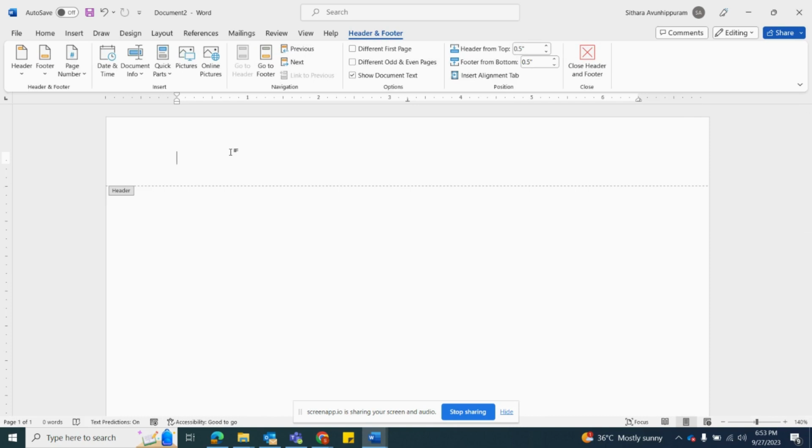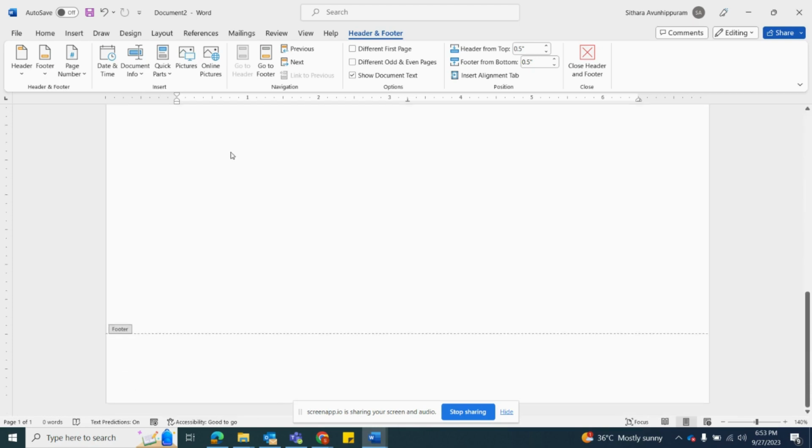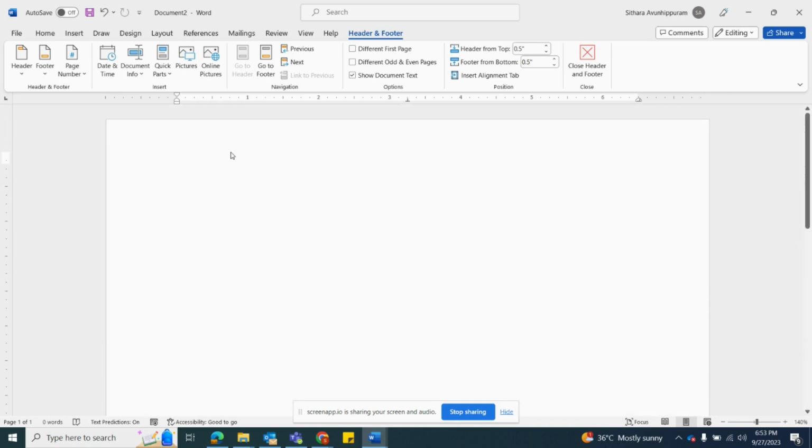So what is special about header and footer? Whatever we are writing in the header and footer section will appear in any number of pages that you add into your document. Whatever I write here, if you have more pages in your document, that will appear in all the pages. You don't have to repeatedly write it. You have to be careful while selecting a header for your document, because it should be an appropriate title. Mostly for the headers we choose appropriate titles for the document as it is repeated in all the pages.